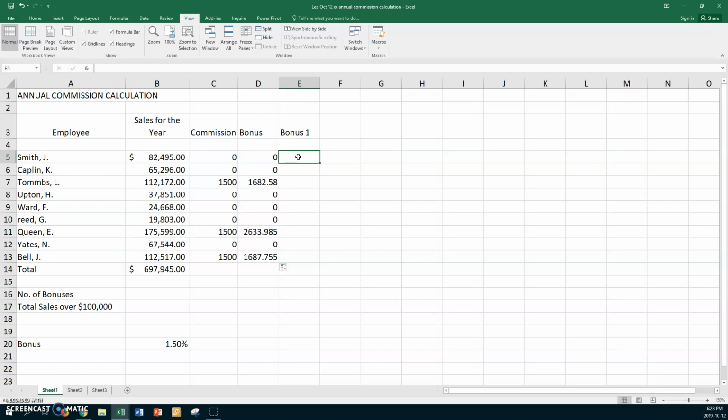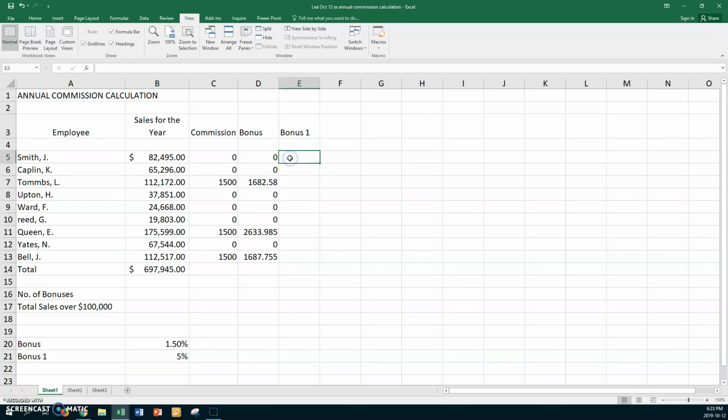Now the last bonus, it says add a bonus 1, which we've got. Use an if statement to calculate a bonus so that if sales exceed 150,000 this time, an additional bonus of 5% on all sales over 150,000 is added. Otherwise, place a 0 and reference the 5%. I'm going to copy bonus 1 and paste it here and reference it, 5%.